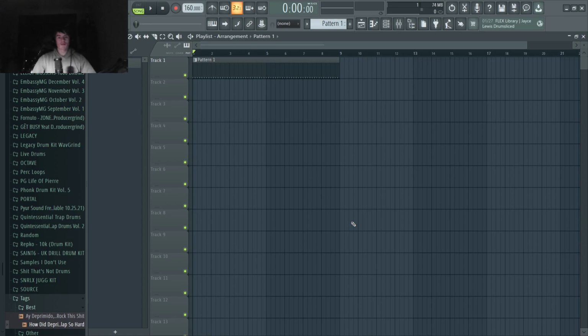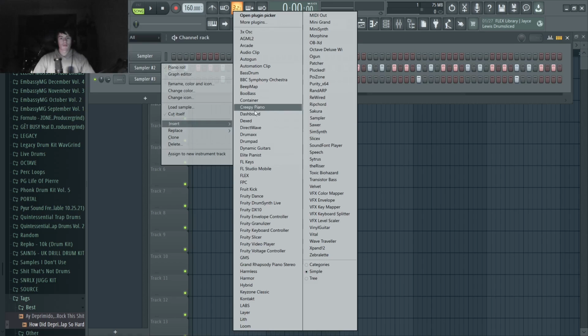So starting off with the tempo, we're usually going to be in the range of about 140 to 160 BPM. I'm working at 160. So for your melodies, you're generally going to want to use sounds like pianos, pads, strings, leads, stuff like that. You just want to make a really dark and hard melody with also some melancholy notes in there. Personally, I feel like going with more of a piano type thing, something like Took Her to the O or Demon.